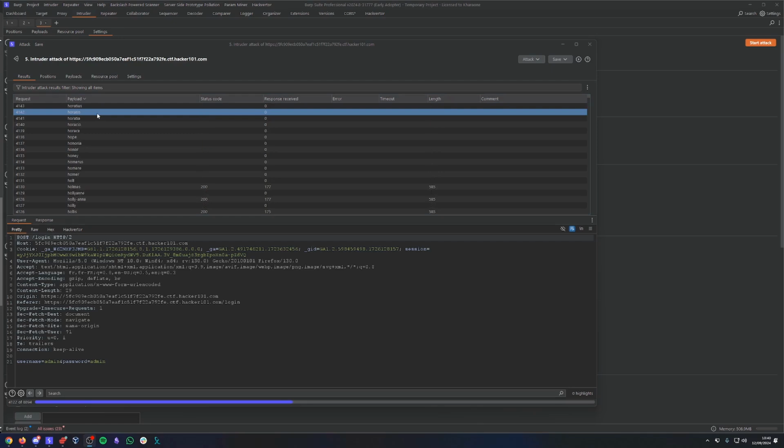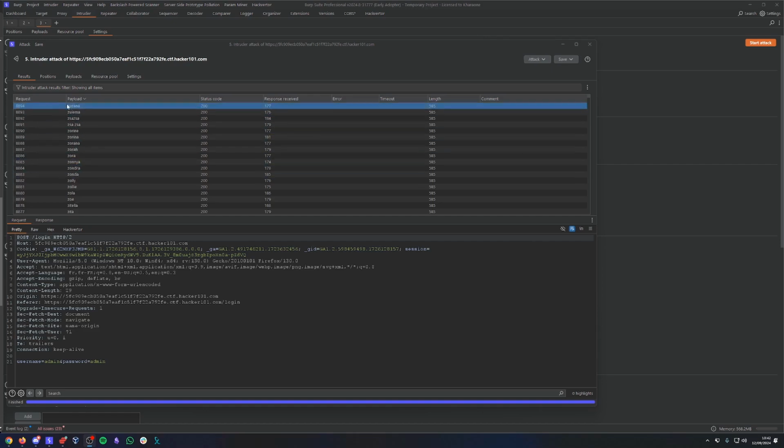Switching the payload so we can also track which letter we are at. We have done pretty much half of the word list. Going to the end, 8,300 words so far. Okay, looks like we've finished.